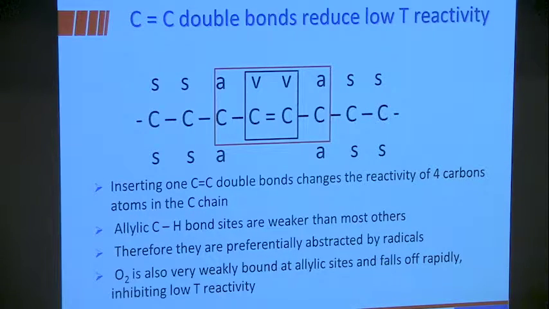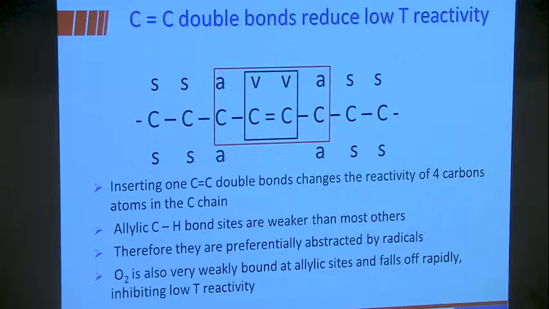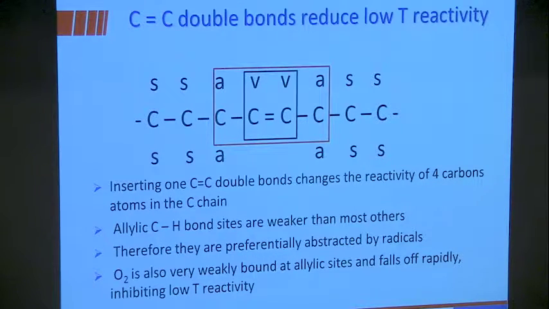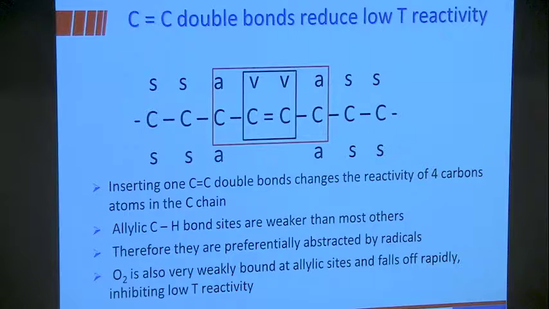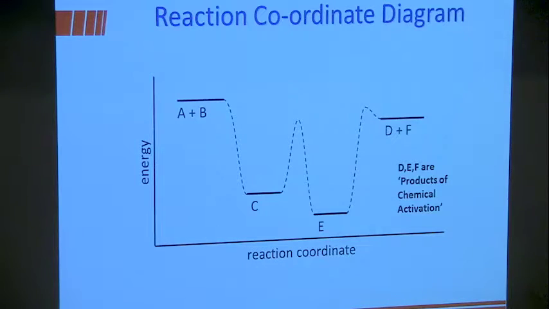However, then, its addition to molecular oxygen, the bond is very weak, because the energy gap between R plus O2 and RO2 is much lower, the well depth is much lower for allyl peroxy, I should say, relative to an alkyl peroxy radical. So I think I have it depicted here.